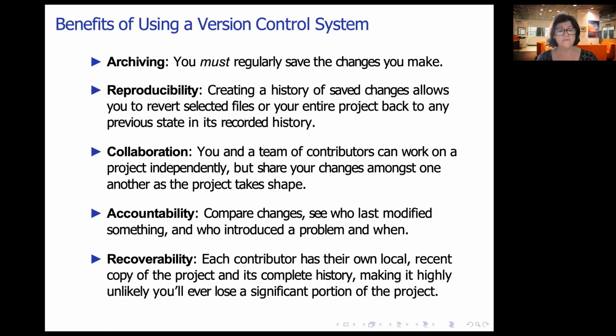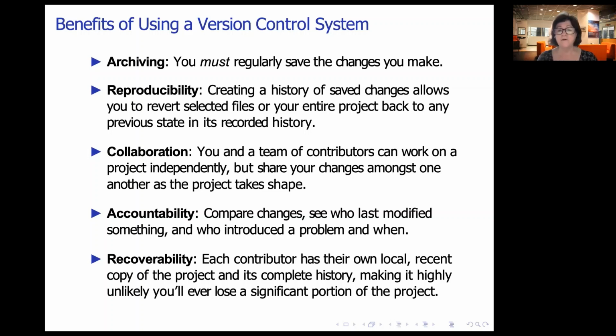It facilitates reproducibility. You can create a history of your saved changes, because every time you check your software back into the Git control system, you have to make a comment. So you can say, I changed the subroutine XYZ in the main module, and this affects something. So you can make the log entries as complicated or as simple as you want.